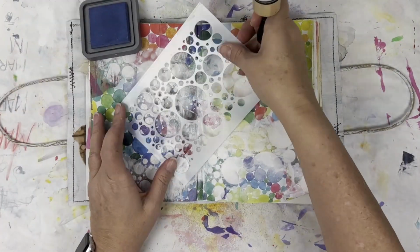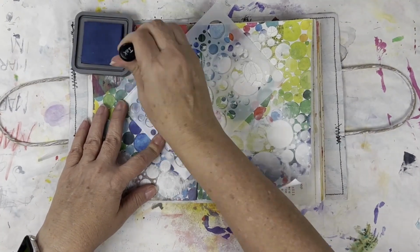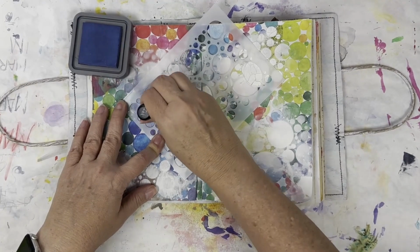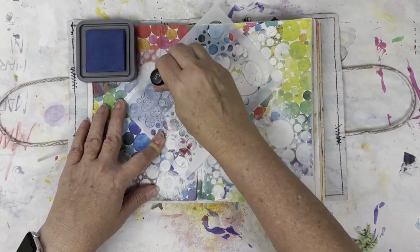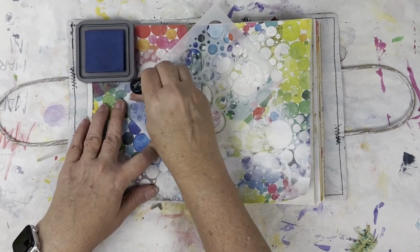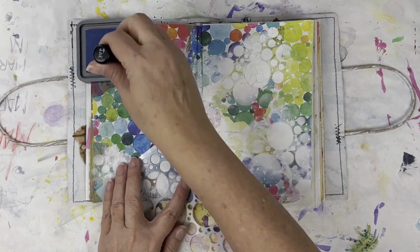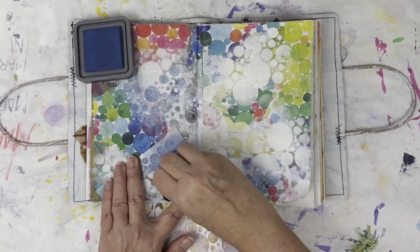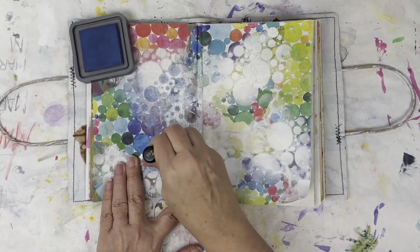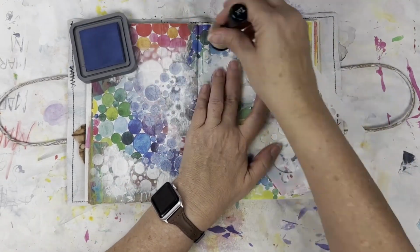And this time I'm actually going to go over those areas that I used the crackle paste with, and I'm going to put this Distressed Oxide down on it. Because Distressed Oxide inks are water soluble, I can then add water. They will go down into the cracks, as you will see, and then you can pull off the top surface layer, anything that's residual.